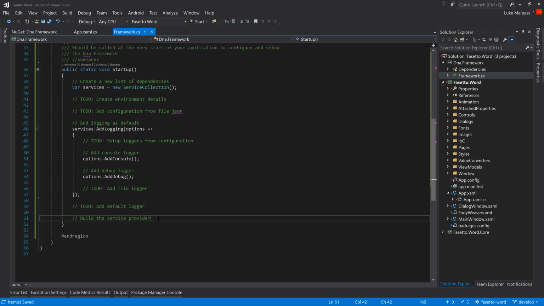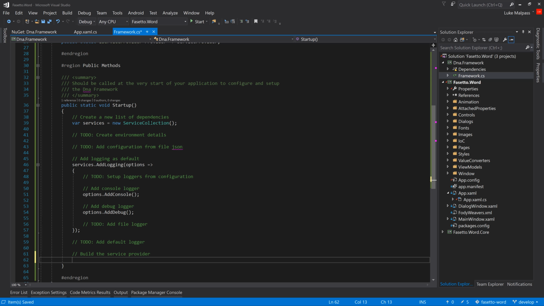We need to actually get that. So in order to get a provider, you basically use a bunch of services and then you compile it into a provider. So service provider will equal services dot Build. And this is all the stuff that the ASP.NET Core website does automatically. So that's why it does ConfigureServices and passes in a collection.